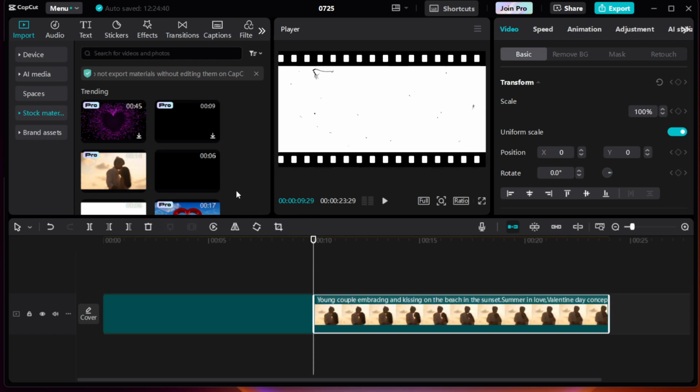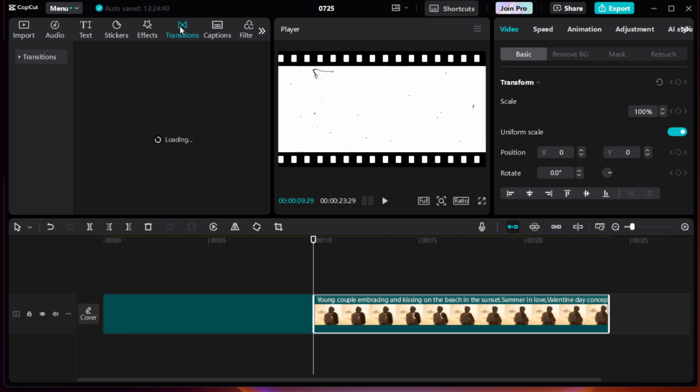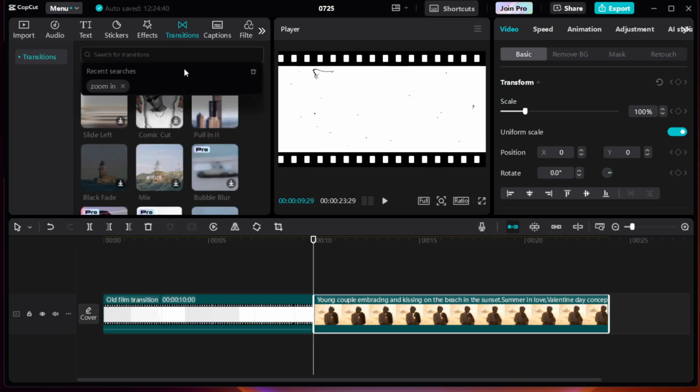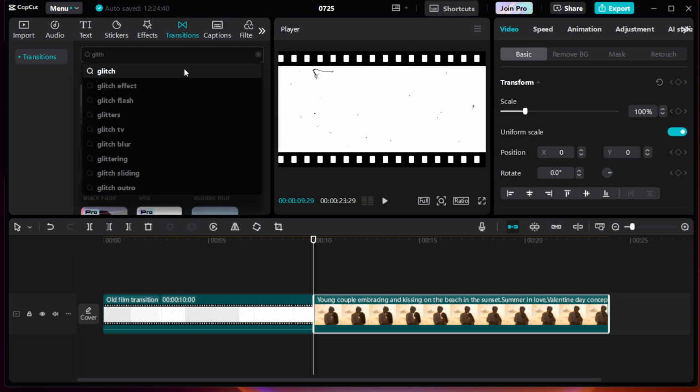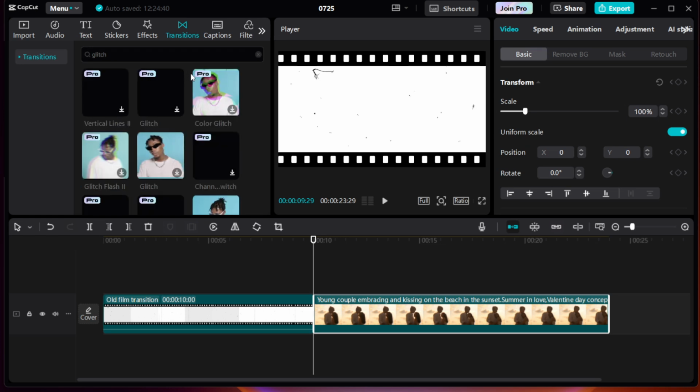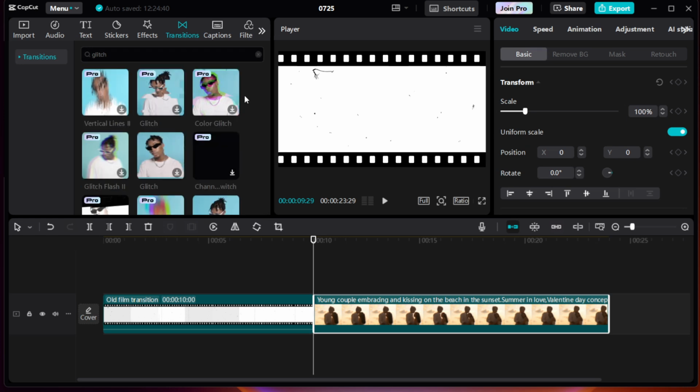Now that you have your clips lined up, let's make them flow together with style. Look to the upper left bar in CapCut and click on Transition. It's an essential tool that can elevate the quality of your video by ensuring that one scene smoothly passes into the next. Once you've clicked Transition, you'll want to apply it precisely at the point where the 2 clips meet. This is where the magic happens, as you'll introduce an effect that makes the switch from one clip to the next both engaging and visually appealing.